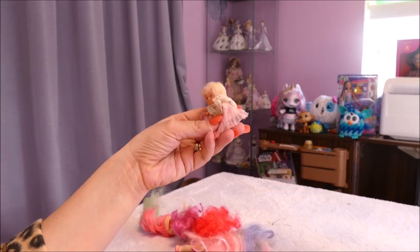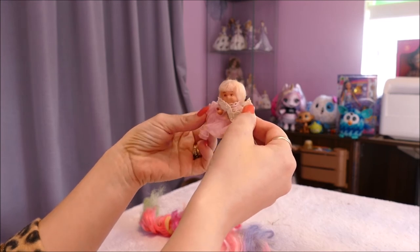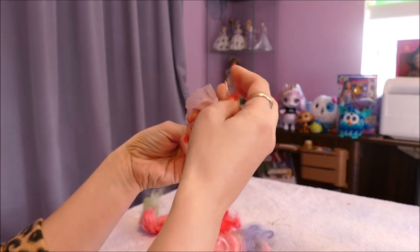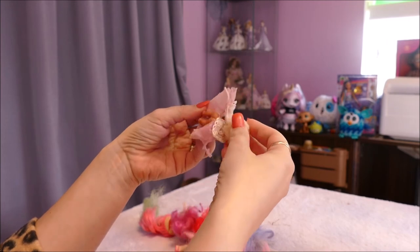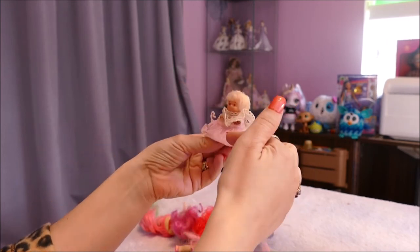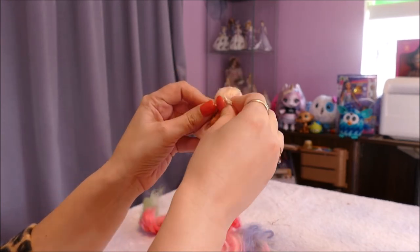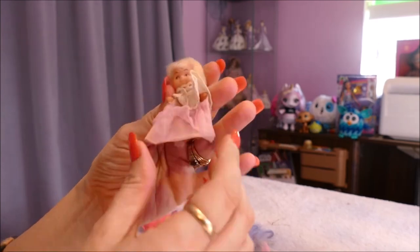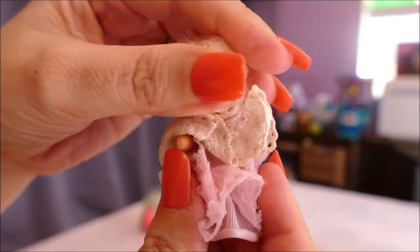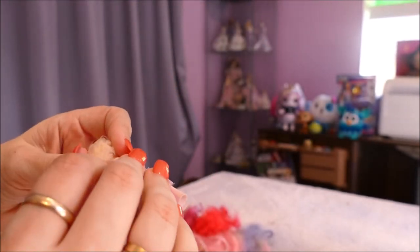What do we got? Oh, that is a Heart Family baby girl dress that is very tatty. I don't think there's going to be any saving that. Oh, dear. It's a shame. On this side it's okay, and then it looks like something's bitten it on this side. I have no idea what this dolly is. Hong Kong. I think this dolly will get rotated back into the system, this little baby, but it's wearing a Heart Family baby dress. I may throw that out. It doesn't look like there's much saving. I'll make the call later.